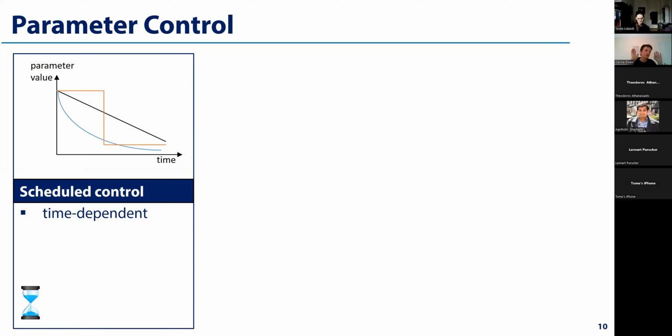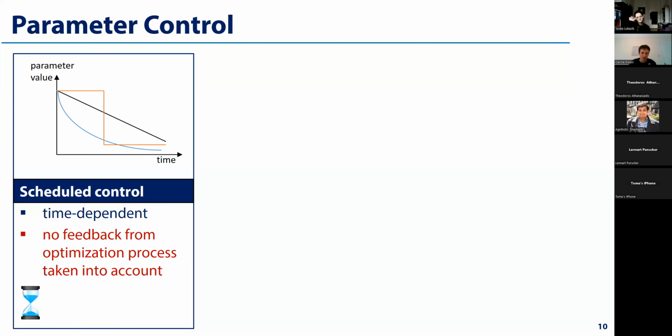And as you can imagine, there are tons of research papers about this kind of scheduled control policies. One of the most successful algorithms that does that is simulated annealing. I think it is one of the most successful black box optimization algorithms, whether we like it or not. It is extremely well known and extensively used in practice, and it uses such a schedule for controlling the probability of accepting inferior solutions.